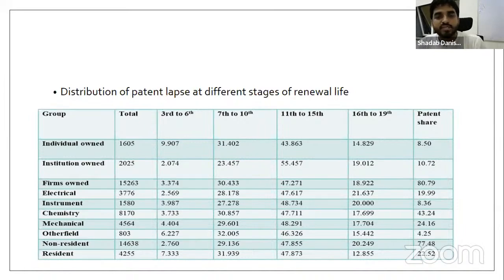If you look at the percentage of patents, around 50% and more expire before their full term. On average, in India, a patent survives 11 to 12 years, which is 3 to 4 years greater than China. It also shows that the maximum number of patents are filed by non-residents.